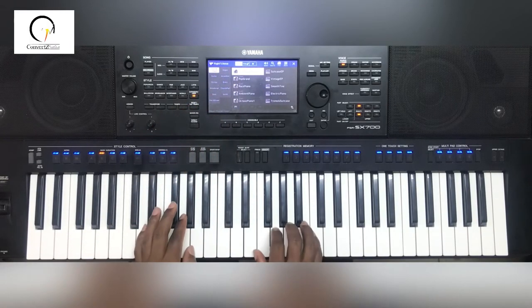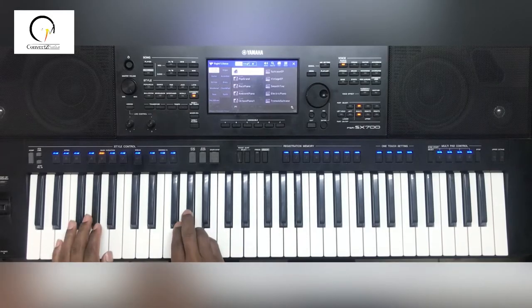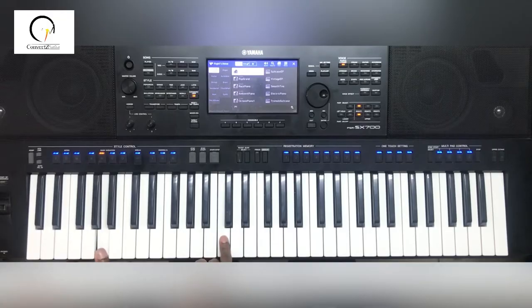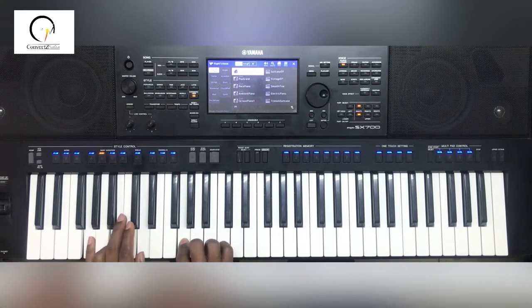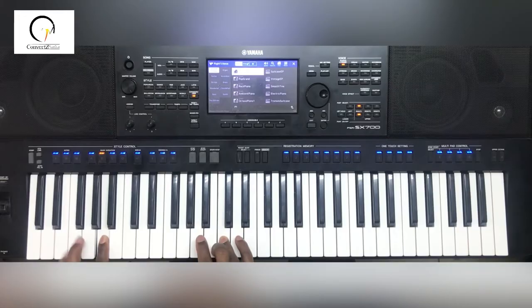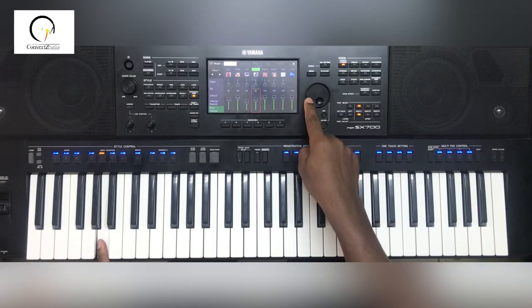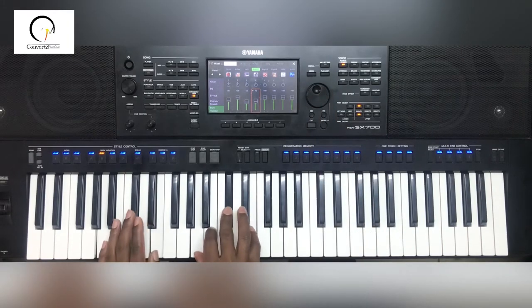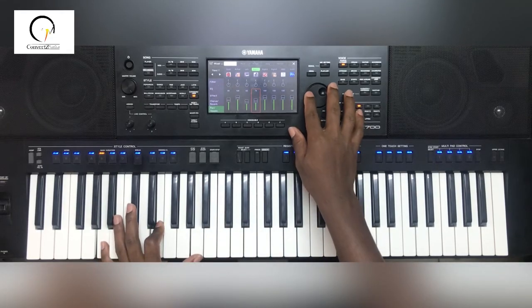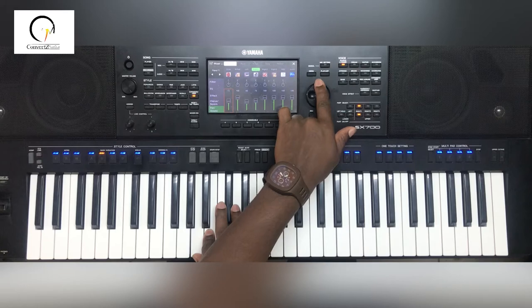Hear how a concert grand sounds. Okay, so for now, I'm going to use that concert grand. One more time, just hear how it sounds. So I'm going to have my concert grand, and I'm going to reduce the volume to around 80. Actually, let me take it to 75. Actually, 70 is okay. So what I'm going to do, I'm going to reduce my instruments a bit, I mean my drums, to 70 around there.